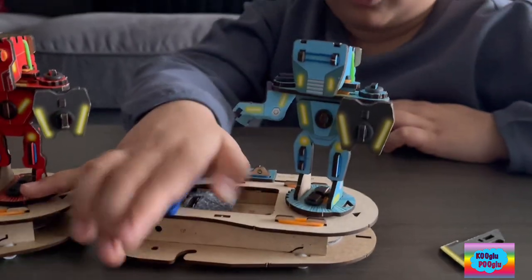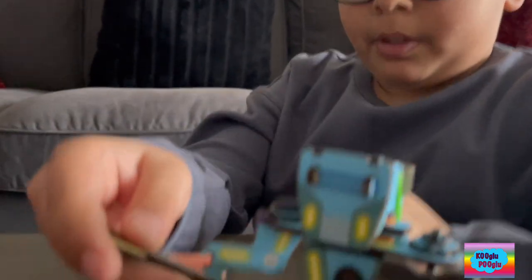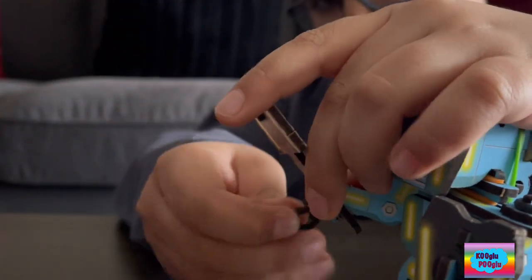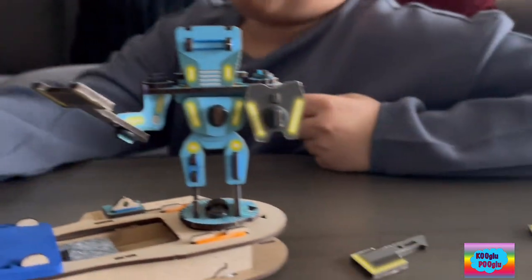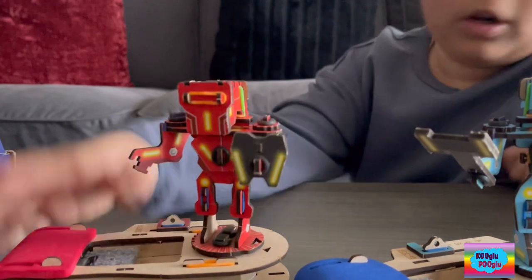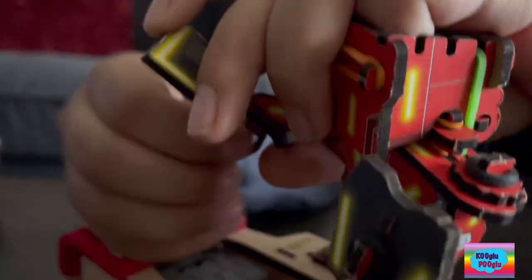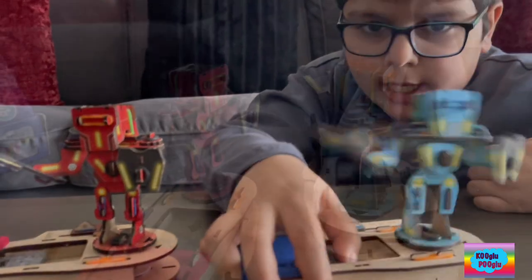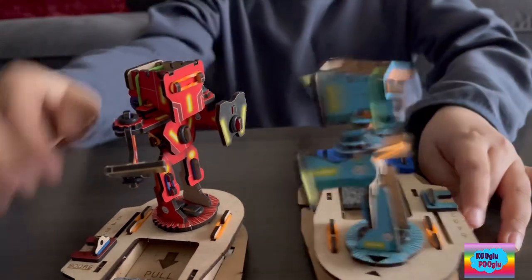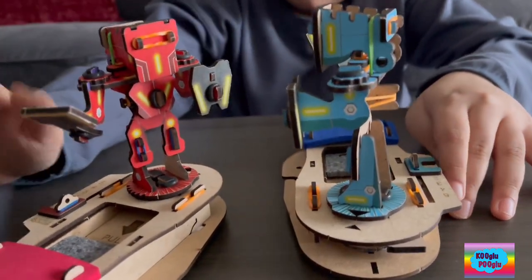I got dibs on the hammer! Okay, Ice Titan gets the hammer. We get this little ring — put this on his hand and then use the ring. Wham! He has got his weapon — hammer. I call dibs on the axe! Ready — you get this one, the axe. These two guys have picked their weapons: I got an axe — the best one. No! I got the best one, the hammer. These two guys want to fight. I'm gonna kick you! Chill, my guy. That is why you are called Red Heat. Oh, fine.